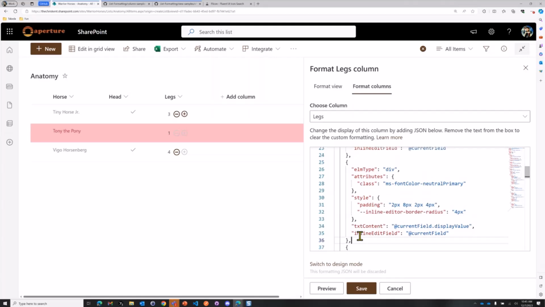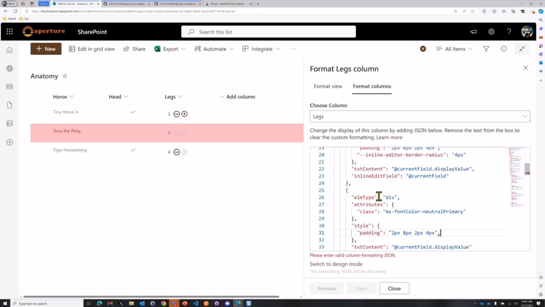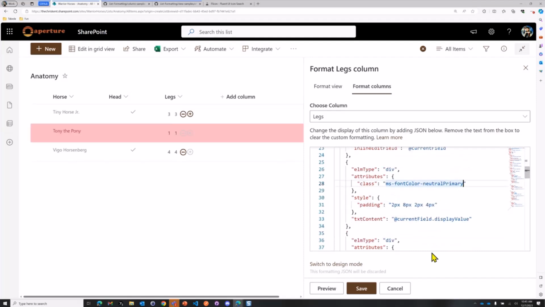We're just going to add another guy here, and instead we're not going to have the inline edit field. Just take that out, right? So then we don't need this. We'll keep the padding the same, and keep all of this just like that, except it doesn't have inline edit. If we were to preview that right now, we would see that we have two of these. Whoops, we don't want two, but one of them is not editable. And now instead of neutral primary, we can say neutral tertiary. There we go. So that looks better, right?